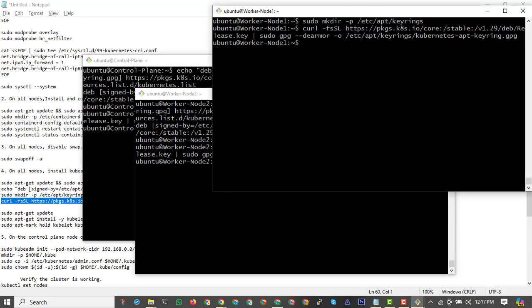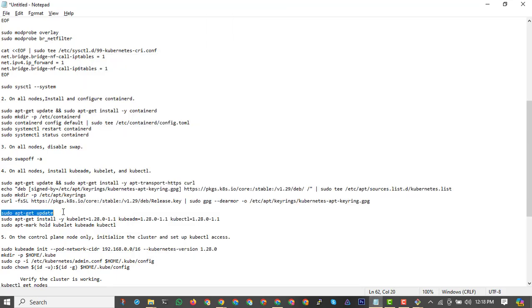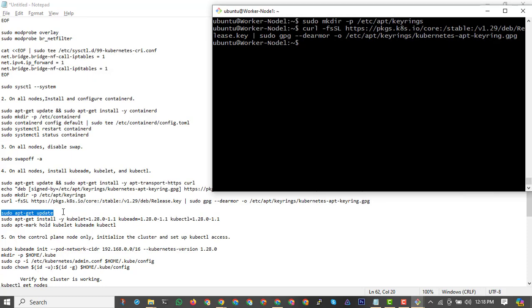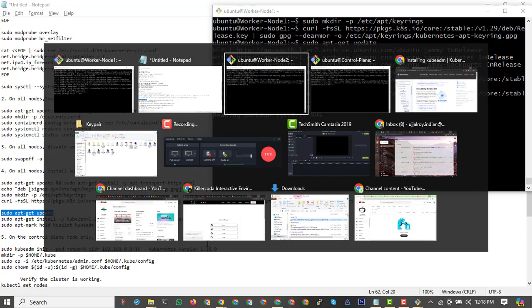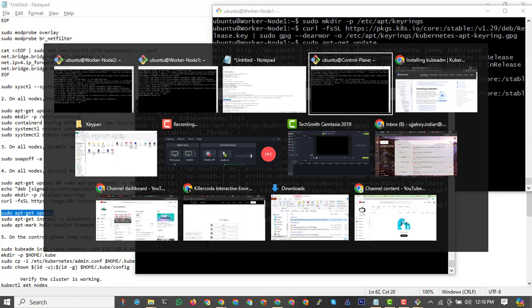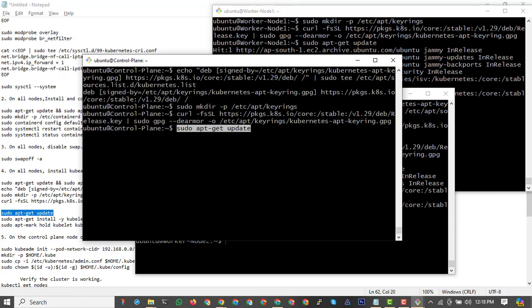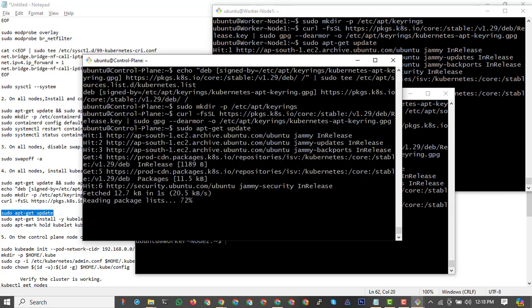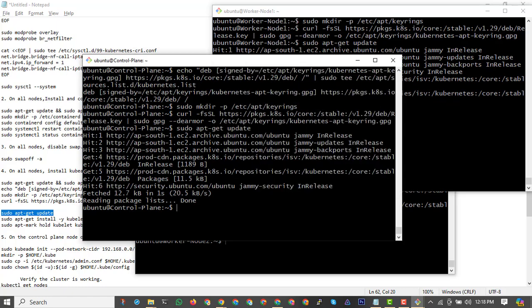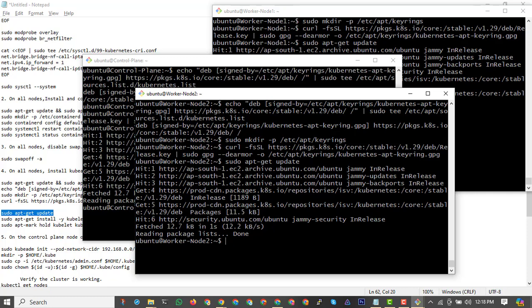That's why we require the curl command. Now we will update all servers, so it will refresh its repository after changing the GPG keys. It's already done on all three servers, the control plane along with the 2 worker nodes.